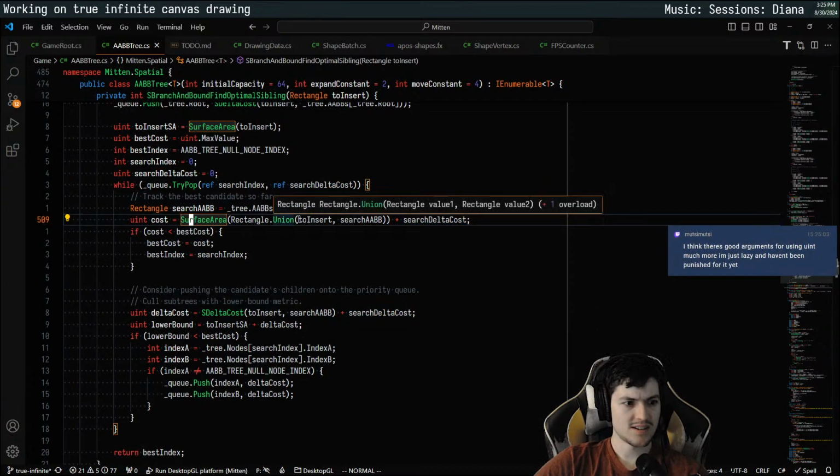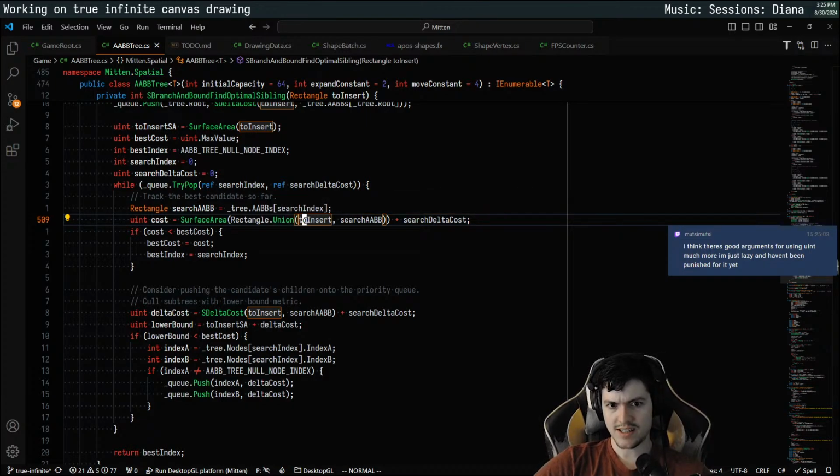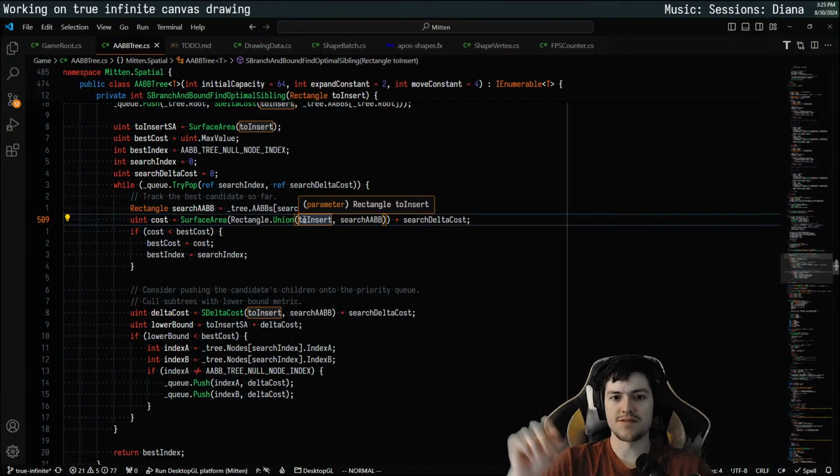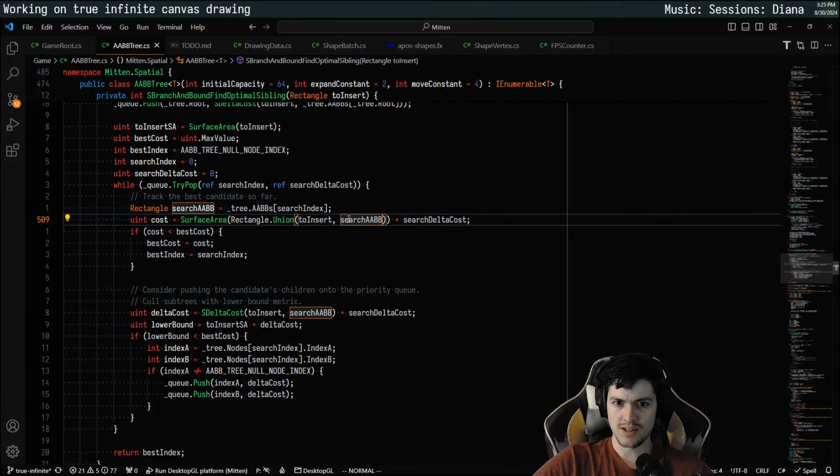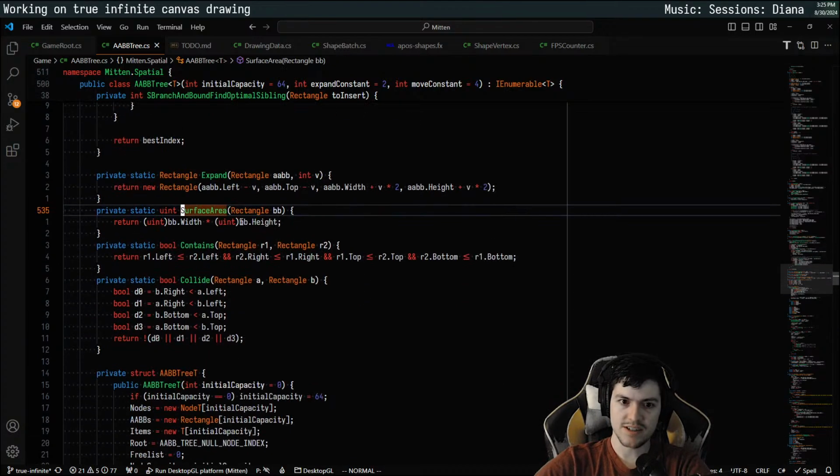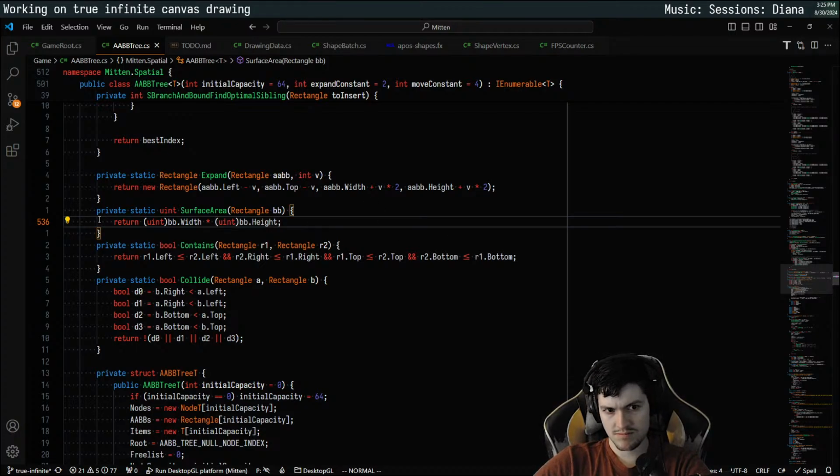So if this rectangle I'm trying to insert is really far to the left, and this one is really far to the right, and then you make them be unionized, surface area is just one times the other. This would always be positive. So you're wasting the negative numbers. And then this might end up being bigger, I think, right?